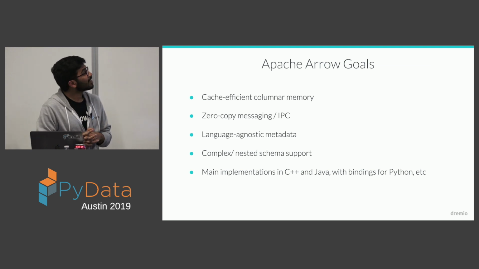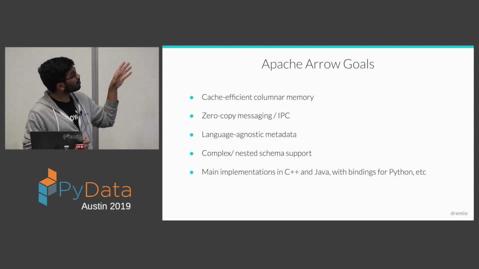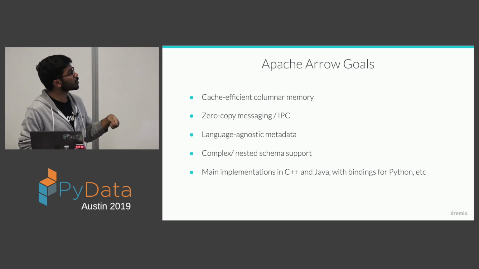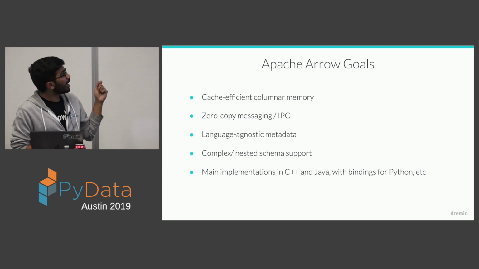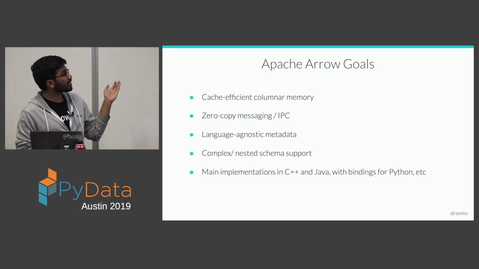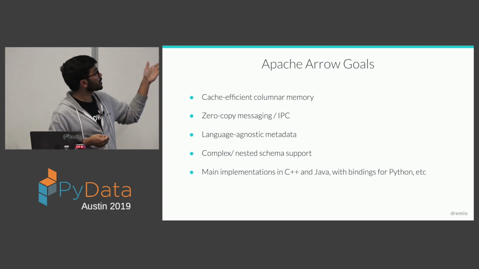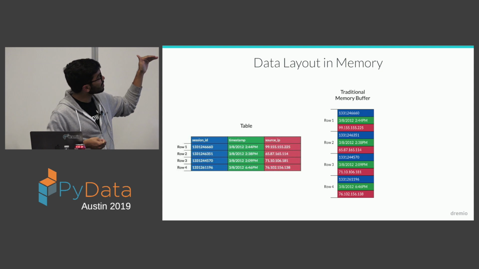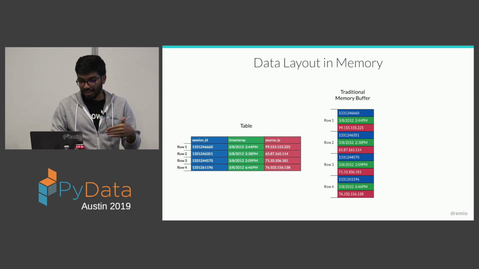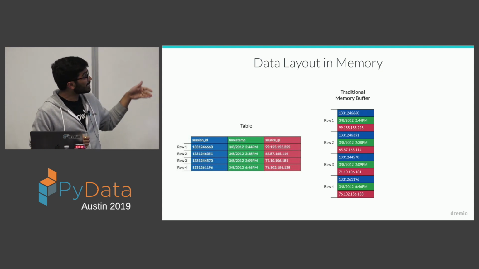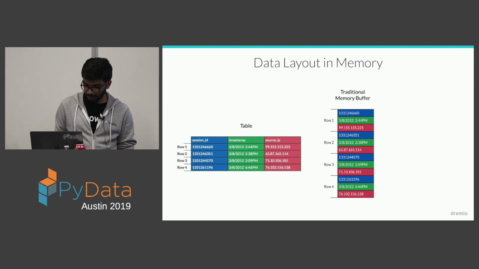All right. So let's take this table as an example. Traditionally, it would be session ID, timestamp, source IP, which could be the data coming into your storage layer. Now if we represent it in how ODBC expects the data to be, you first do the first cell of the first row, and then the second cell of the first row, the third cell of the first row, and so on. And obviously, the alternative way is to first keep the first column, and then the second column, and then the third column, instead of the row-oriented format, right?